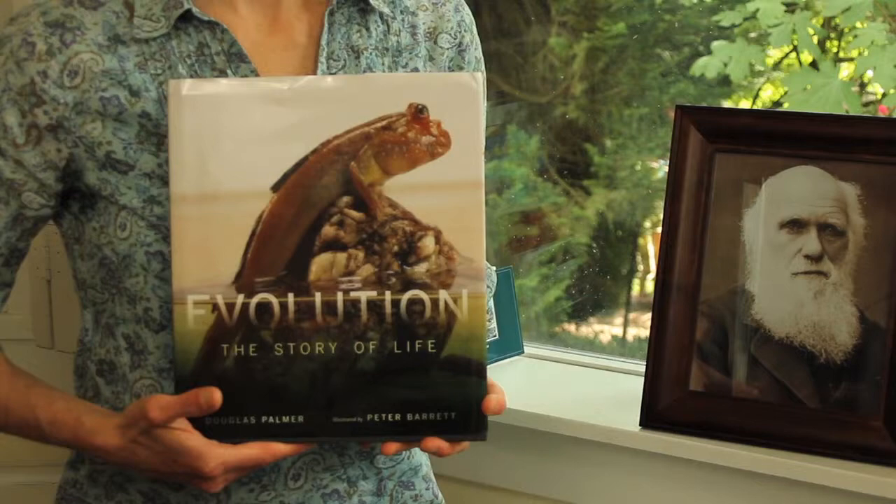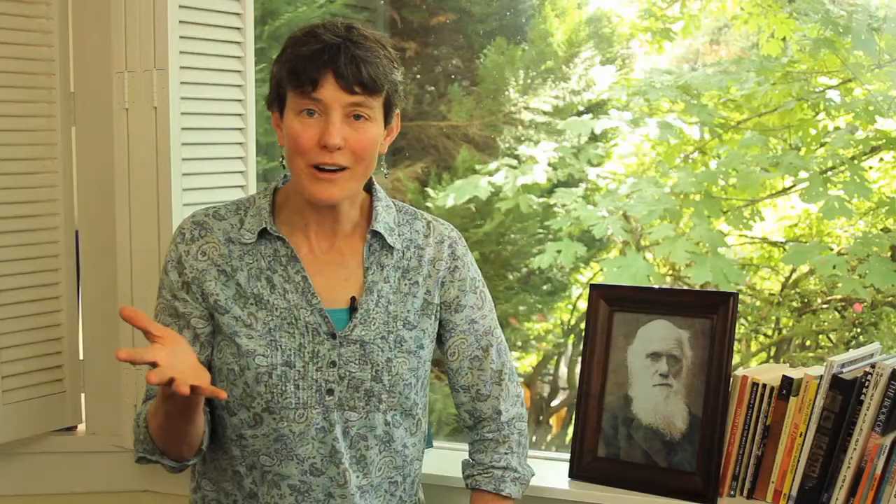Grandmother fish, grandmother ape, grandmother human — so that there is a real emotion in the very form and shape that gets to the root of the pictures, in the same way that this story gets to the root of the evolutionary story. So many of the illustrations we see in textbooks about evolution have kind of a glassy-eyed distant gaze that makes them look like a stuffed specimen. We're looking for characters that will be very accessible — accurate, but also have life to them.